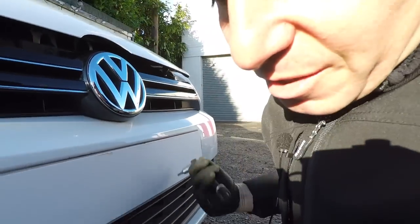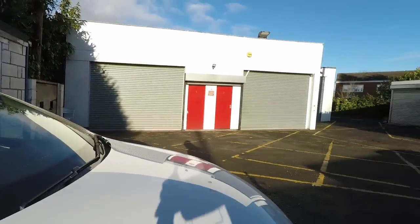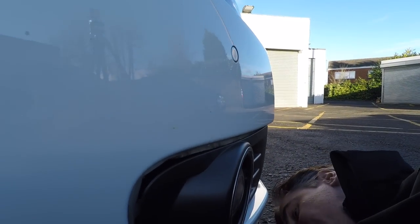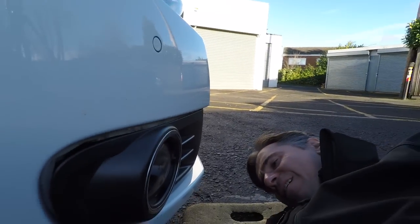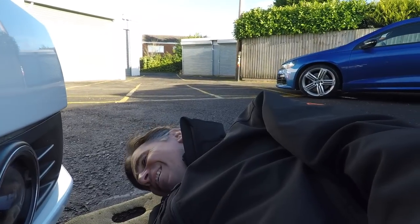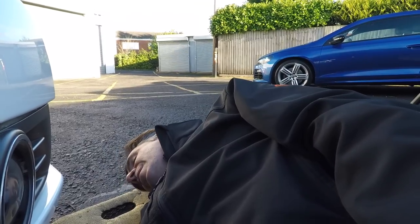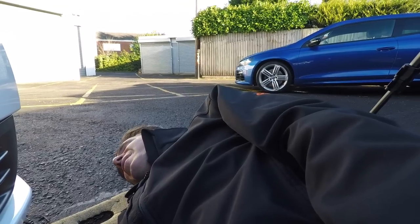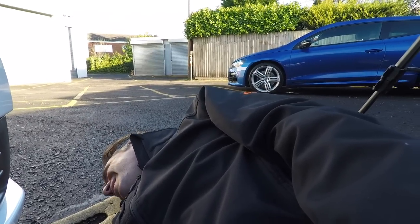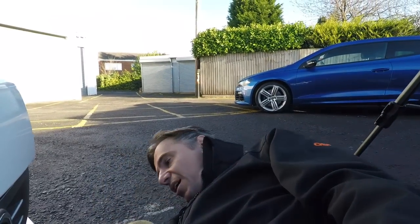Change position. Okay, yeah, the one right at the back here. Got that. One more, here underneath the towing eye cover. You know, I think that's it. That's 6. So 4 in the centre, 2 on the side, and it's already looking quite loose.